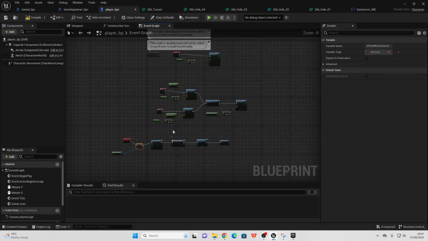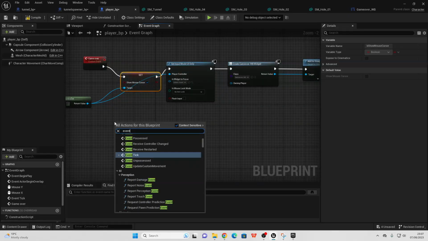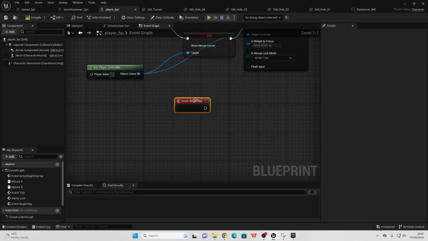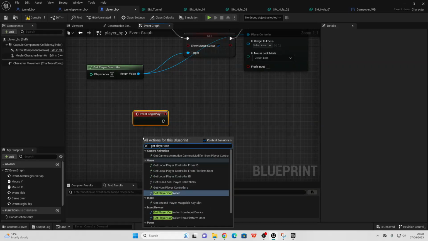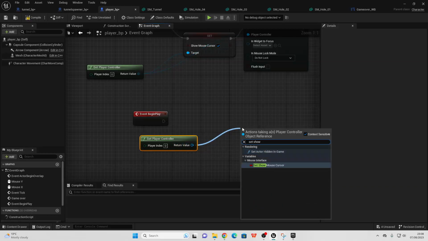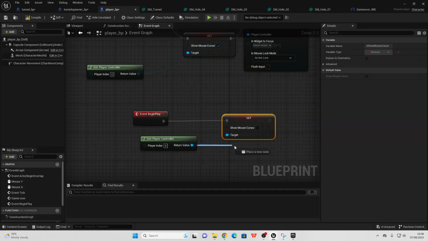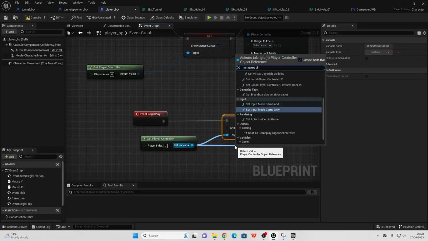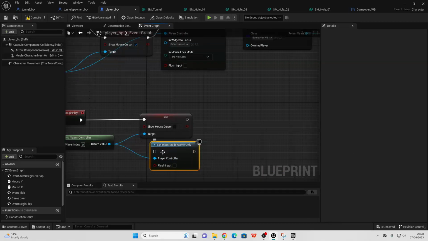And then one more thing, inside of the player blueprint, if we just right click and go event begin play, as soon as the game starts, we just want to get our player controller and make sure that we can't see our mouse cursor, so we look for set show mouse cursor, make sure it's unchecked, and then we just want to drag off here and look for set game only. So set input mode, game only.